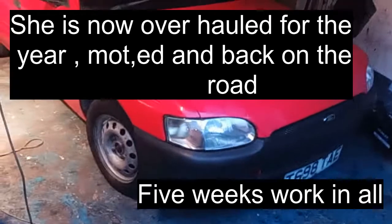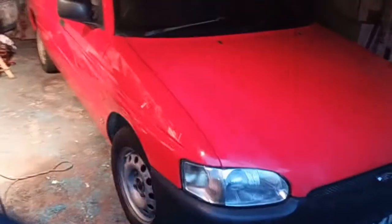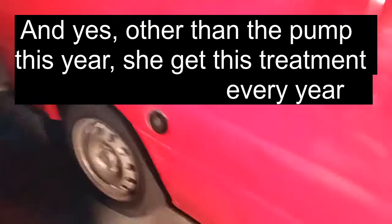Well, there you are, guys. Bumper's back on. I've set the tick over, the idle speed, full throttle speed, the cold start speed. Everything seems perfect. All I need to do now is wait until she's cold and see what she restarts like in the morning and her own volition. Well, there you are. That's how I do my engine timing and changing the pump.